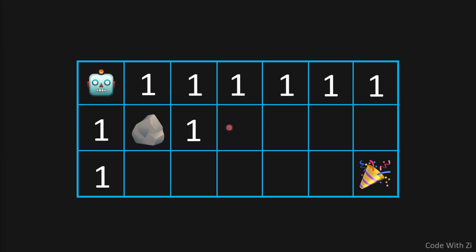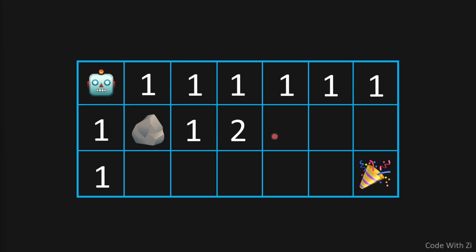So anyways, we want to calculate the number of unique paths available for this cell. Well, if we think about it, we can do right, right, right, down, or we could do right, right, down, right. So we have 2 unique paths available. There's no other path. And if we think about it, if we add these two numbers together, that's going to give us the number of unique paths available to reach this cell that we have here.